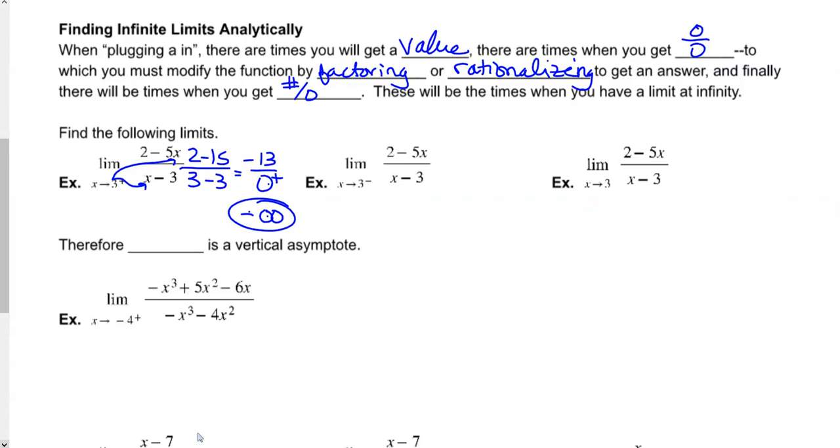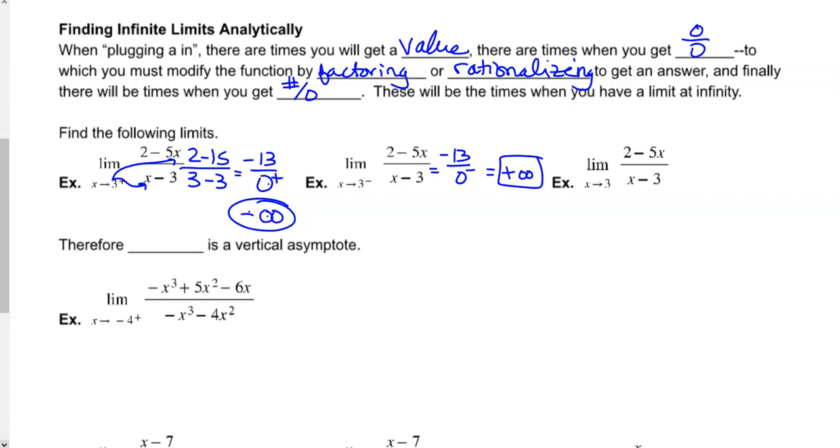So let's try another one. If I plug 3 in here, well, it's the same function, so I should get negative 13 over 0 again. But this time I'm coming from 3 from the left. So from 0, 1, 2, 3, I'm going to pick 2. 2 is to the left of 3. When I plug 2 in here, 2 minus 3 takes on negative values. Therefore, a negative divided by a negative is a positive. And since it's a number over 0, our answer will be at infinity. Okay? Basically, because if you get a number over a very, very small number as it approaches 0, then you get a very large number if that's on the bottom.